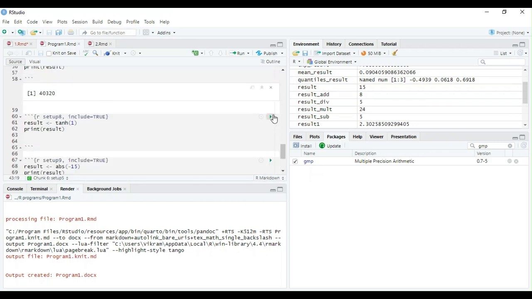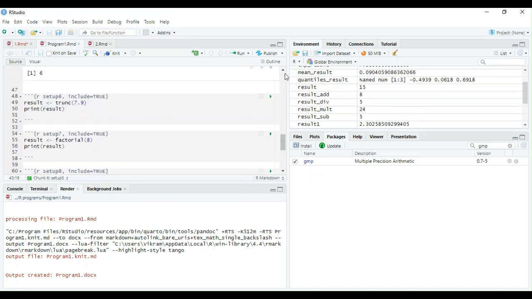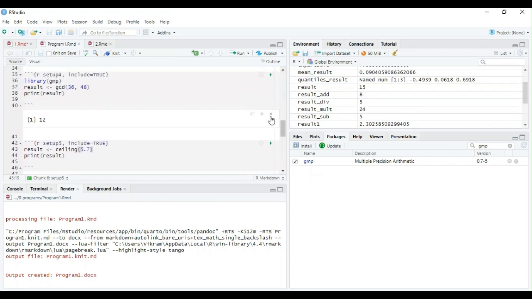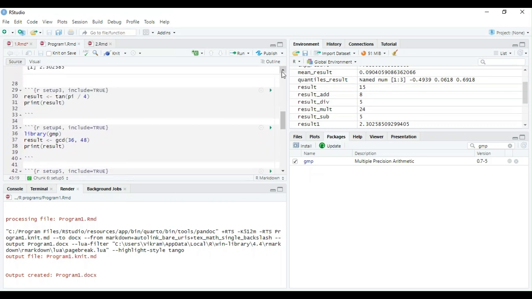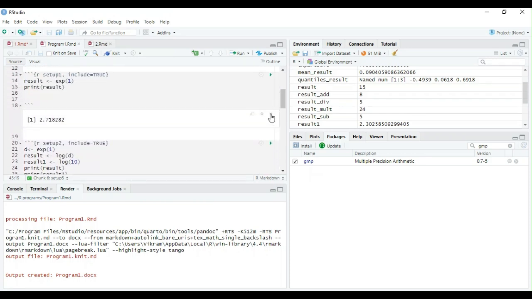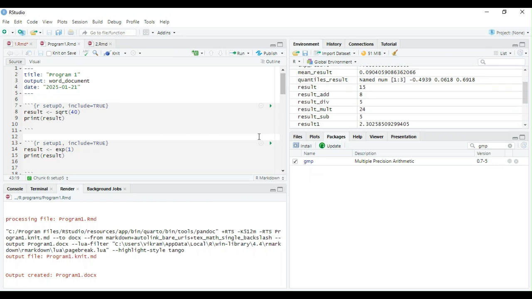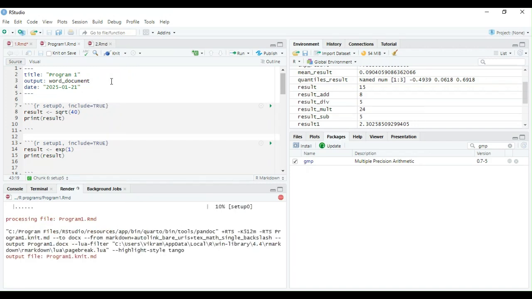But if you are interested in saving the output and not just see the output, you can use the option called knit, which is part of the R Studio software, when you use the markdown as the script where you write down your coding. In our case, we have already used the markdown option, and if the markdown option is used, we can copy all of the coding as well as output to a Word document. So what I do is I choose the knit to Word option and I run the program. This helps us generate the entire output in the form of a Word document.